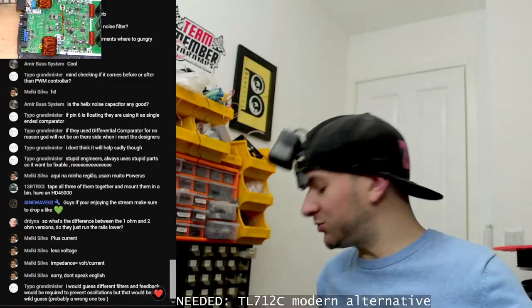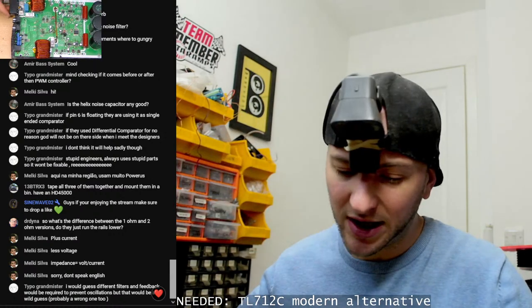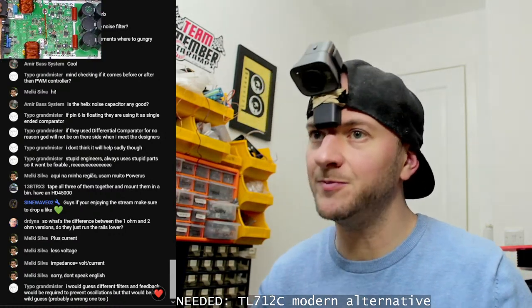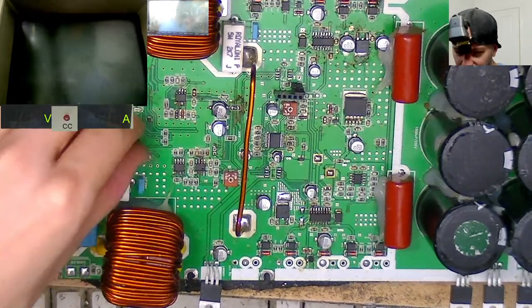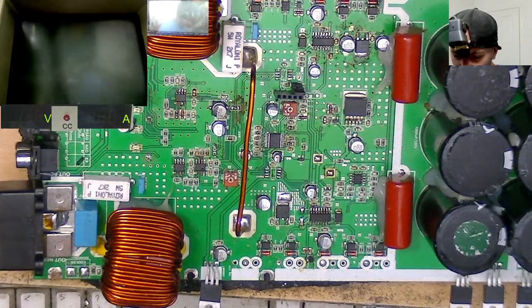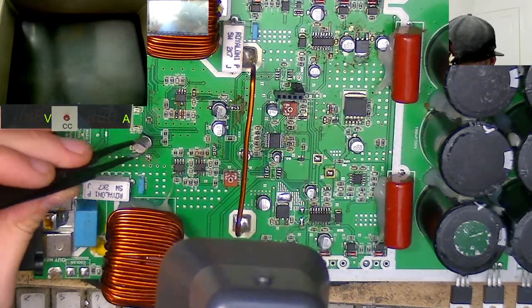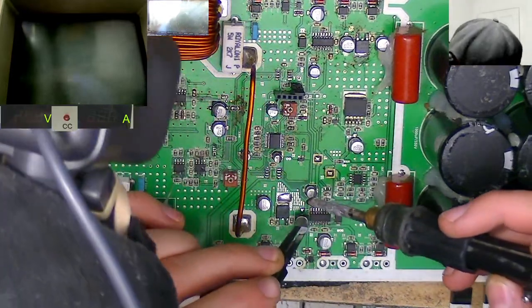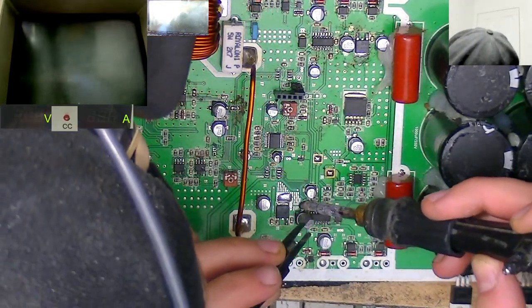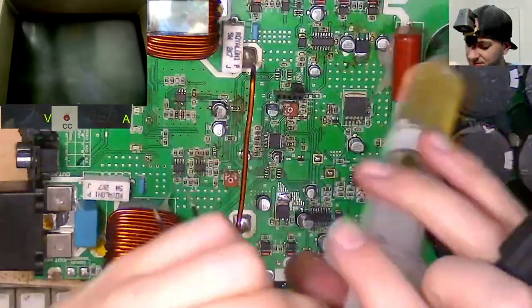I suspect Typo is probably right as well. They probably have different value inductors as well, to accommodate for the different voltage. You get a bit more noise on the 2-ohm version, a bit more RF noise, Class D switching noise, because it's just a higher switching voltage. I need a bit of flux on there, I think.